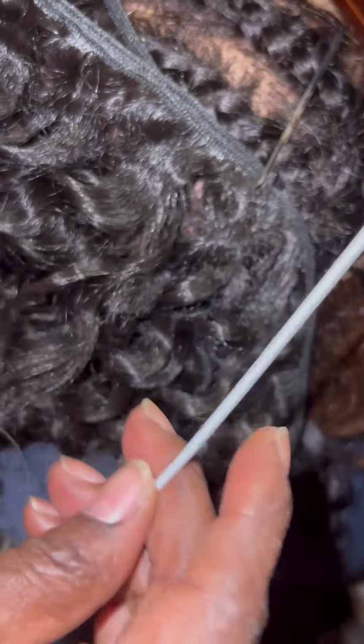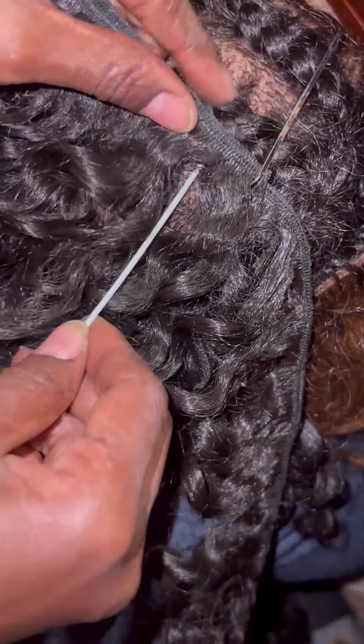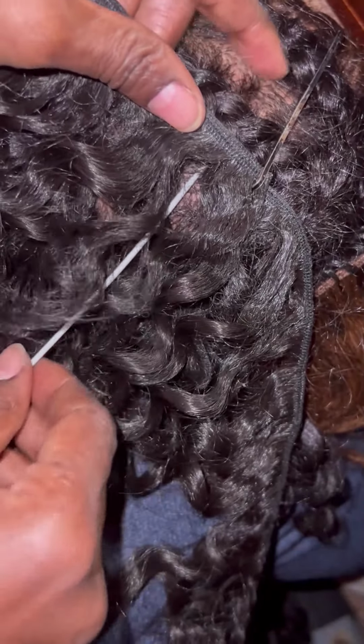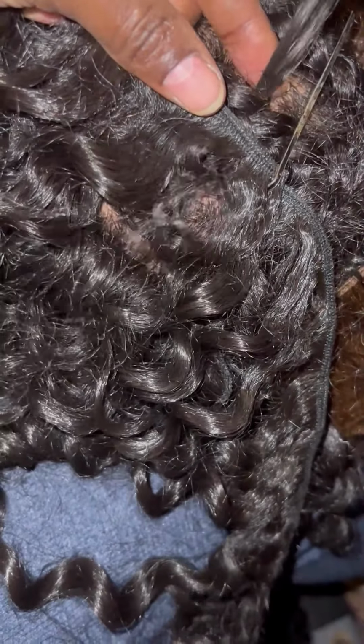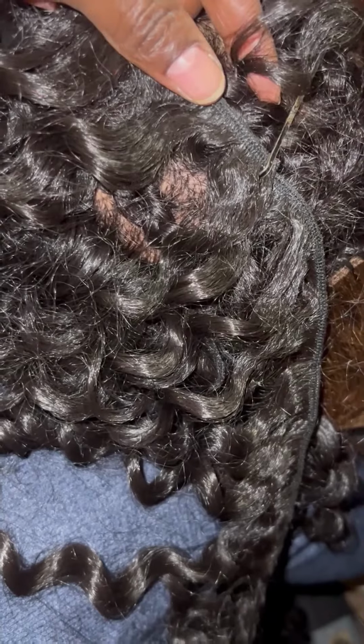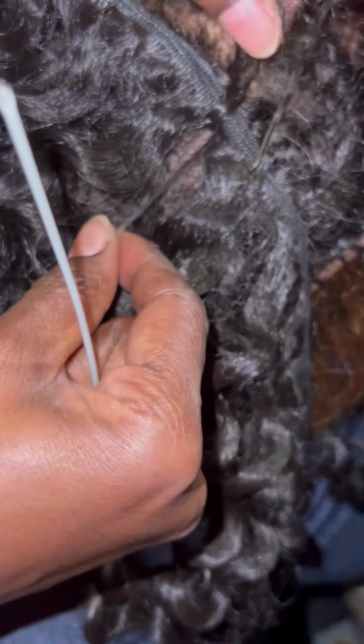Loop a piece of hair within the eye of the needle. Insert the needle under the cornrow in your desired spot. Wrap the hair by going under the cornrow at least 2 times, this will hide the weft.